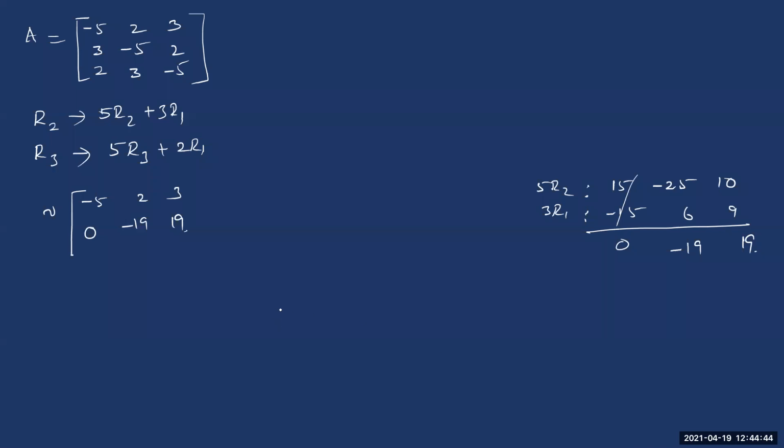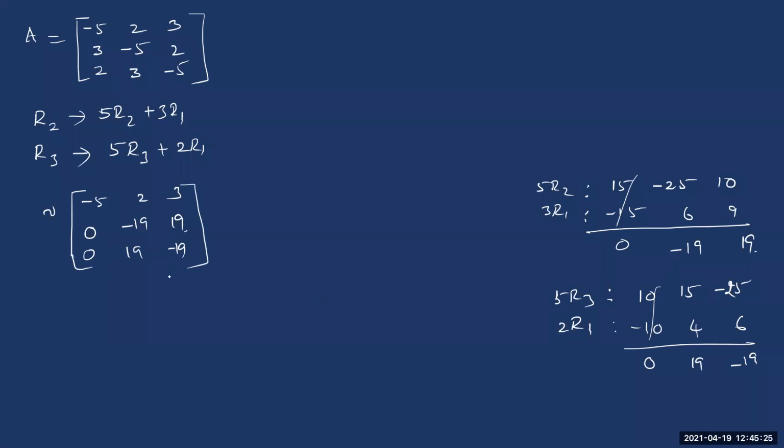Next, similarly, if you look at the third row, what is the third row here? It is 5 R3 plus 2 R1. So let me just write these rows here. 5 R3 means it is 10, 15 and minus 15. Right, second 5 R3. Sorry, this is minus 25. Next, 2 R1 means minus 10, 2 times 2 is 4, and then 2 times 3, it is 6. So if you add these two, minus 10 plus 10, it is 0, then 15 plus 4, 19, and then minus 25 plus 6, it is minus 19. So therefore, the third row is 0, 19, and minus 19.